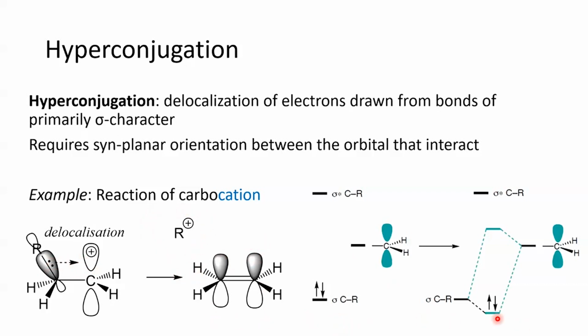If we think about the MO diagram, because the sigma orbital to the R group and the empty p orbital of the carbocation are correctly aligned and similar in energy, we can hybridize these two orbitals together, creating a new bonding and anti-bonding orbital. And if we compare the energy of populating the anti-bonding orbital before and after, we can see that the energy needed to promote an electron up to the anti-bonding orbital is considerably more before hybridization than for the newly hybridized orbital shown here. So what that means is the energy that you actually need to release this R group, shifting the electrons into the double bond, has gone down with hyperconjugation.